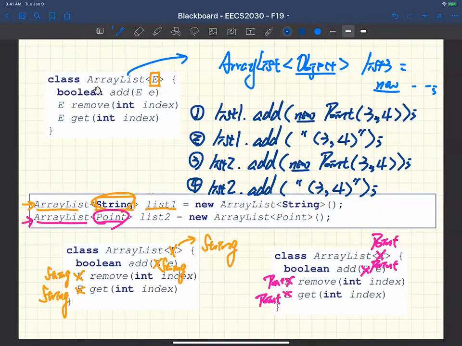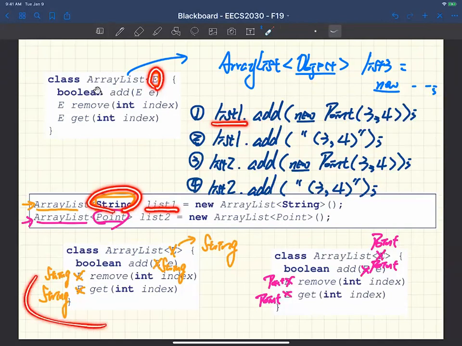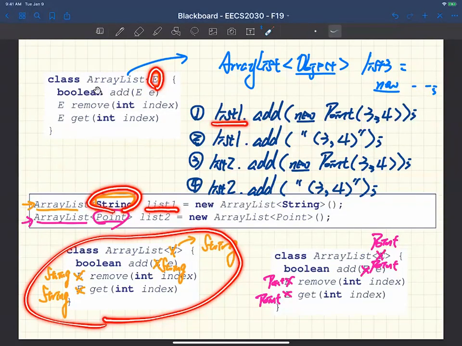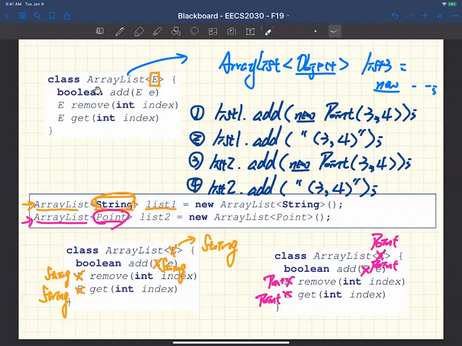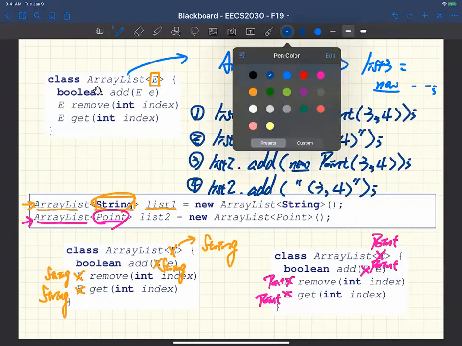Okay, that's exactly right. Okay, now let's see that very quickly. If you look at that over here, first of all, list 1 was declared over here where we instantiate the generic parameter by String. So this is exactly this version that we talked about over here, right? In that particular version, the E over here has been replaced by String. Agree? So that means for list 1, it can only take String to be added. In that case, is this a string? No. So that would not compile.